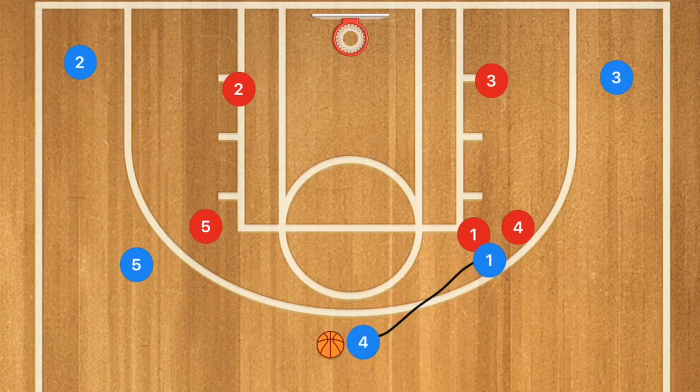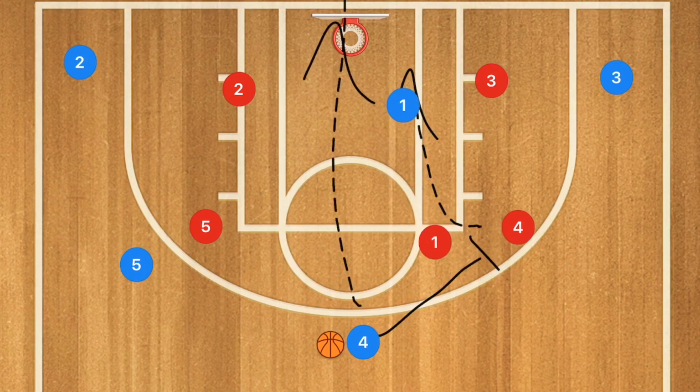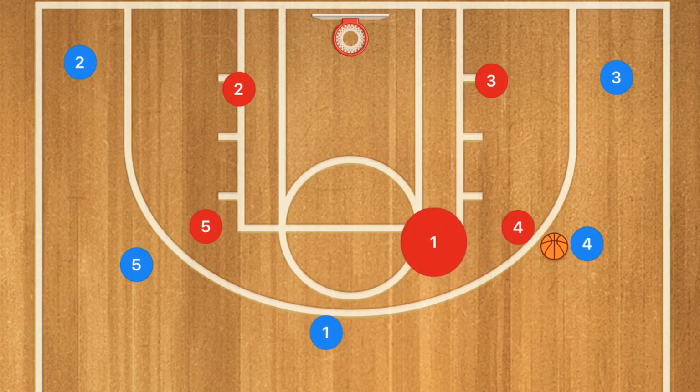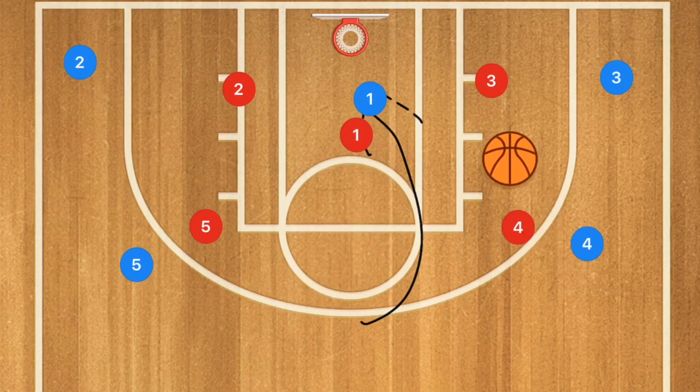Player 4 can use that screen. Player 1 would roll towards the basket. Player 4 could shoot or pass to player 1. The other option for player 1 is to cut towards the rim. If player 1 cuts towards the rim, that could be a pass to player 1 for the layup.